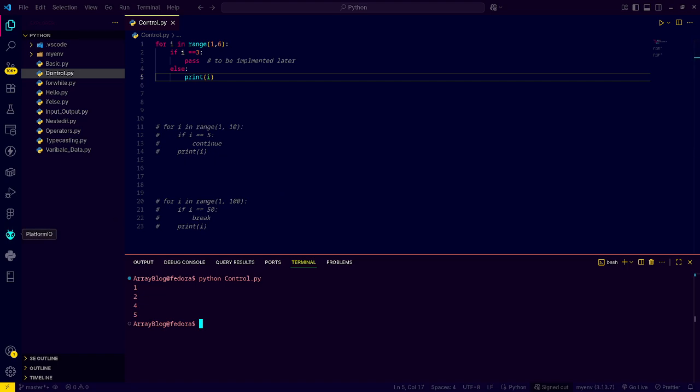So the question is when to use them. Break, if you want to exit the entire loop even if the condition is true. Continue, if you want a certain value to be skipped from the iteration. And pass does nothing but is a placeholder for future code, right? So today we learned about the loop control statements, that is break, continue, and pass. This gives you more control inside your loop.